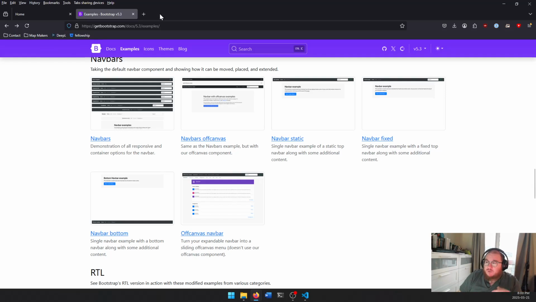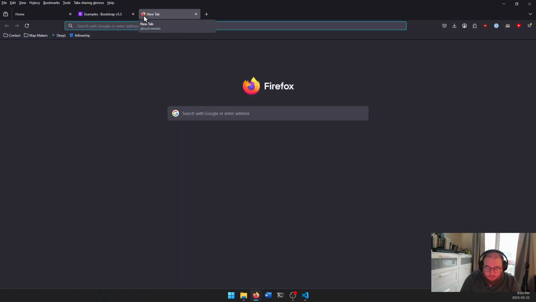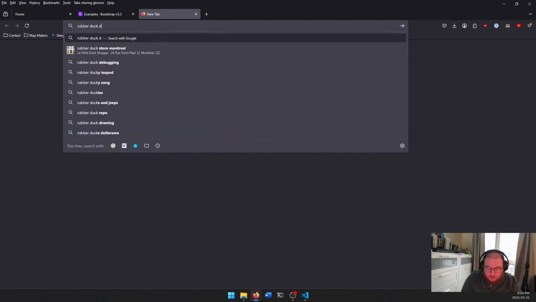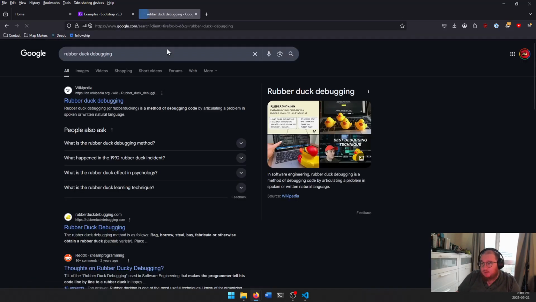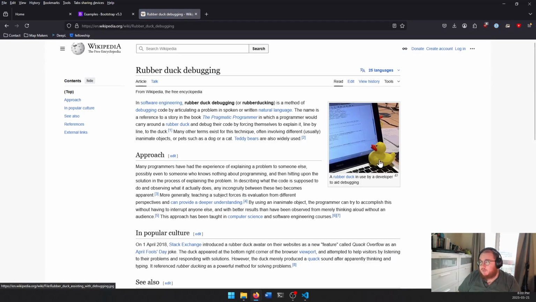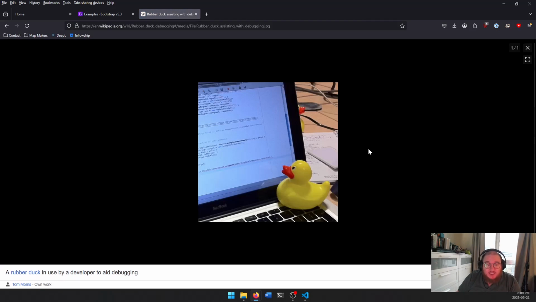There's an old thing called rubber duck debugging, right? And this has a Wikipedia page and everything. The idea is basically you take a rubber duck, and there's some offices that just have a bunch of rubber ducks around. You sit it down next to your code, and you explain every line of code to your rubber duck. If you have a cat that will sit still and listen to you, I recommend using a cat instead. But cats do not always have interest in code, I have found.